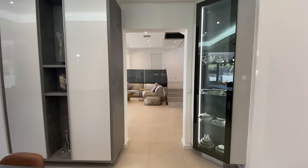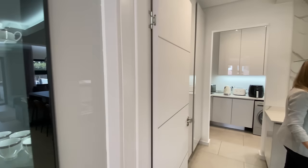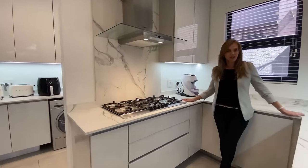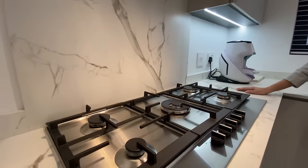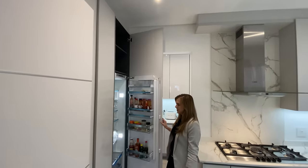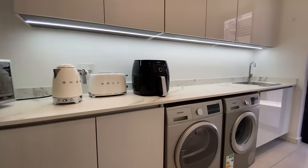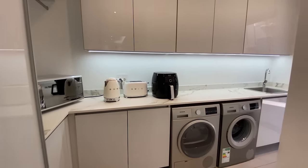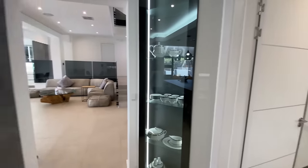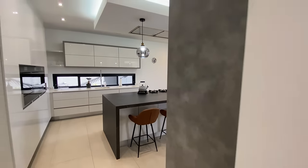Every corner of the kitchen has got beautiful display units. Through to the back, we have a second kitchen, which we call our chef's kitchen, where all the main food preparation and cooking actually happens. You've got a lovely five plate gas hob and a second set of integrated fridges and freezers. There's a fitted scullery and laundry area. They've kept the beautiful theme throughout the kitchen — very modern finishes, brand new, newly installed and hardly been lived in. It's only been a year, so the new homeowner will literally have a brand new home.